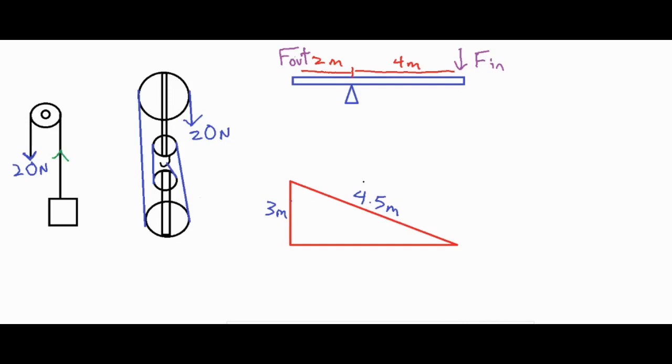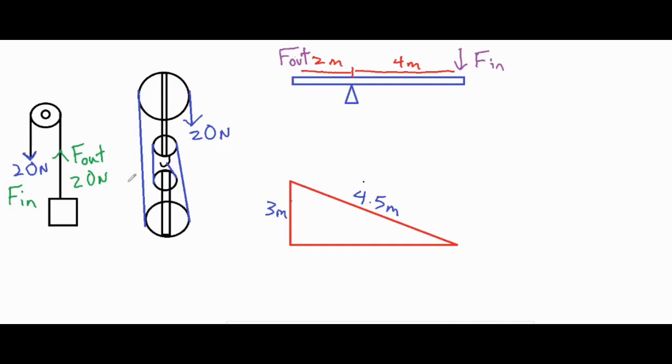Now, what a pulley does is it just redirects the force, assuming that it's frictionless and massless. It is the same amount of tension everywhere along that rope. So if you pull down with a certain input, then you're going to get a certain output over here. And that output is going to be 20 newtons. So in this case, we're not getting any mechanical advantage. We put 20 newtons in, and then we get 20 newtons out.